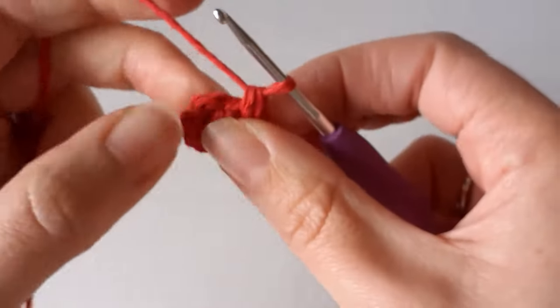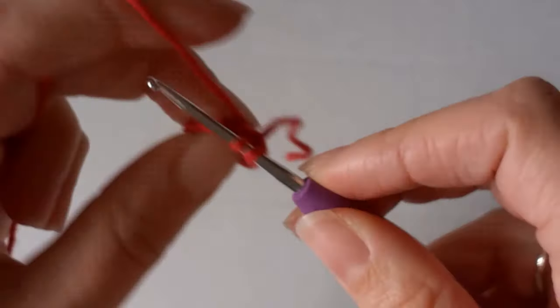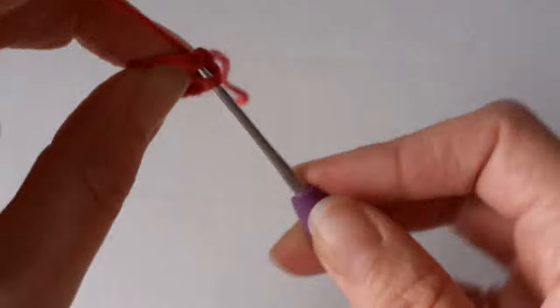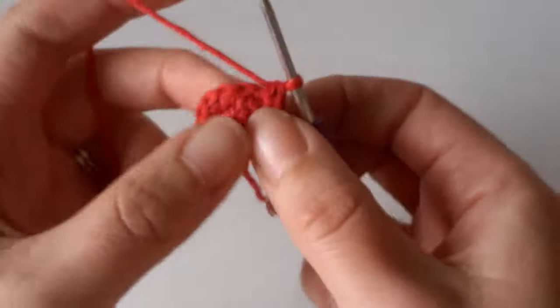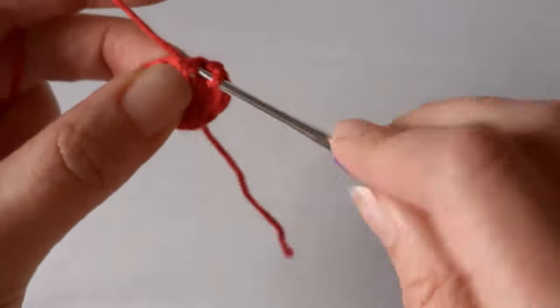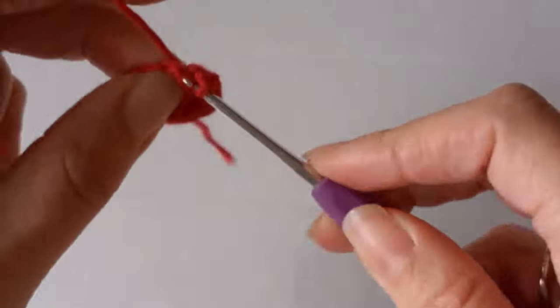Okay, in the next row you want to increase to 18, so one single crochet in the first stitch, one increase in the next stitch. One single crochet, and one increase.